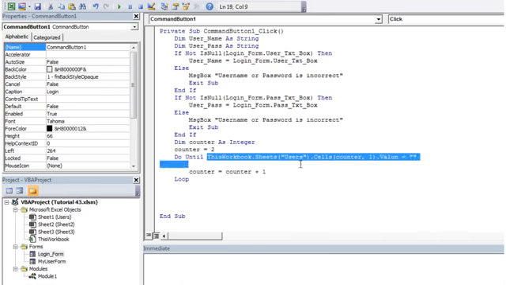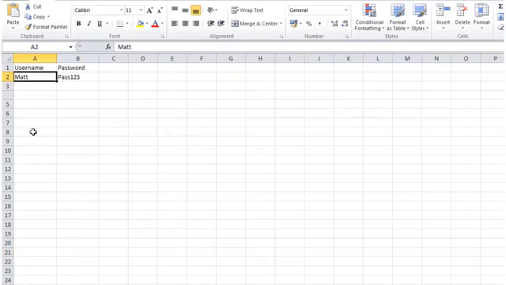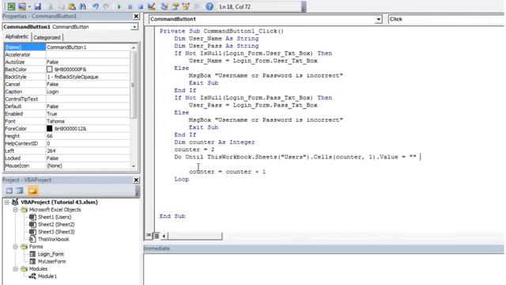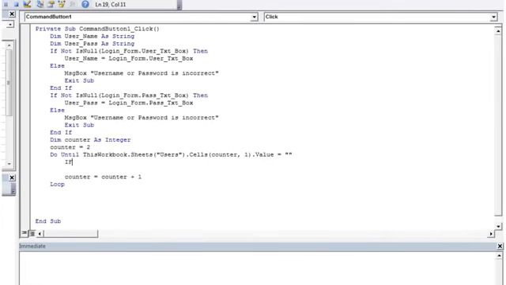And then I just want to put in another statement because I only want it to go down until it finds it or until it's found nothing. So no, let's put it down here. So if, and then we want this workbook, and let's just copy it from above.